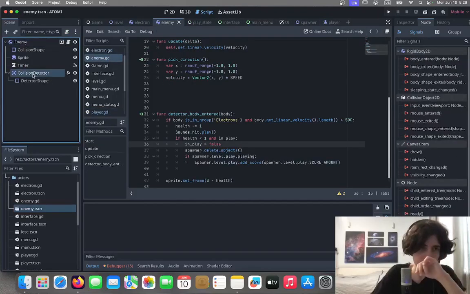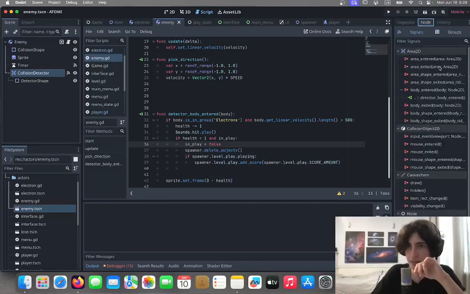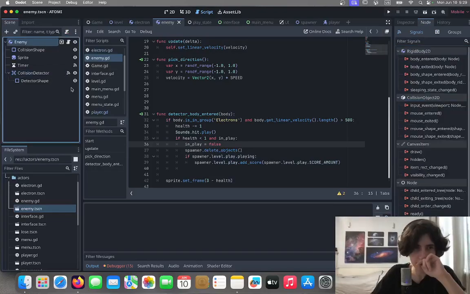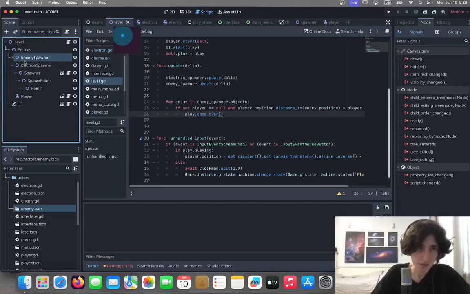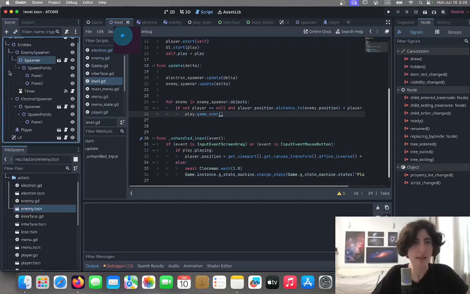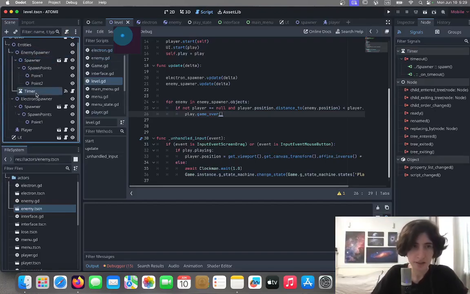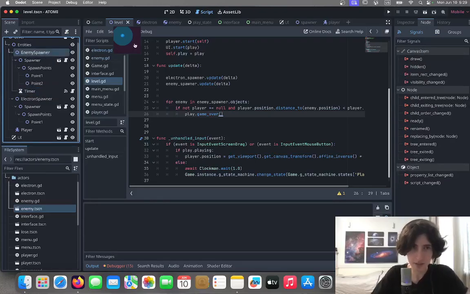So object, its component, the component sends a signal to its entity because, you know, they're kind of a closed system. They're close together. No need for creating extra references or anything like that. Same logic here. The enemy spawner is an entity. It has the spawner component and it has the timer component. So timer interacts with its entity via a signal.